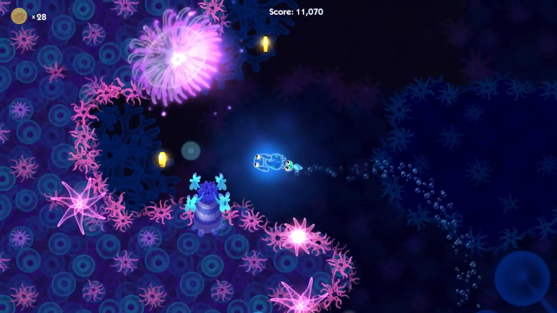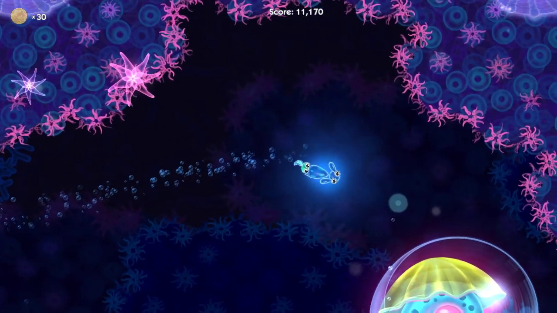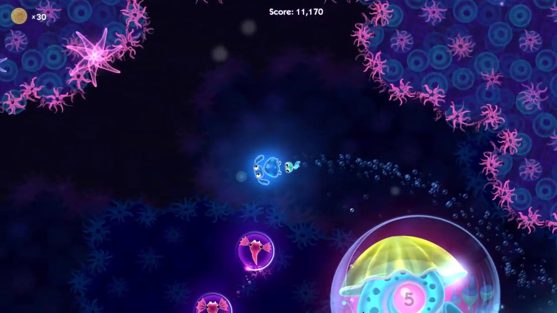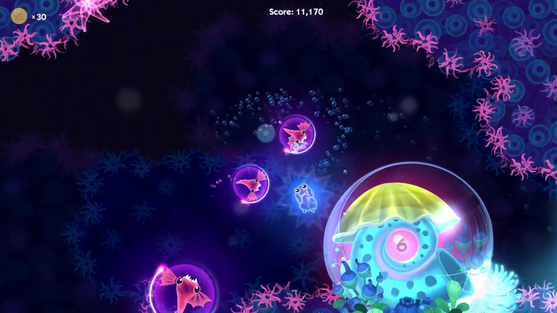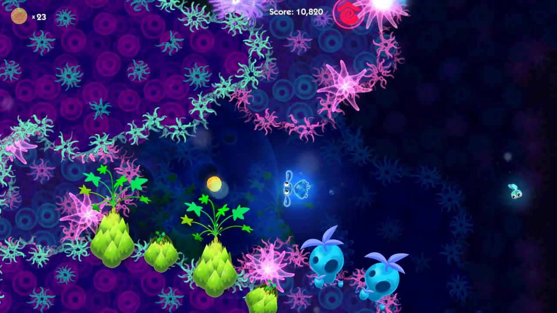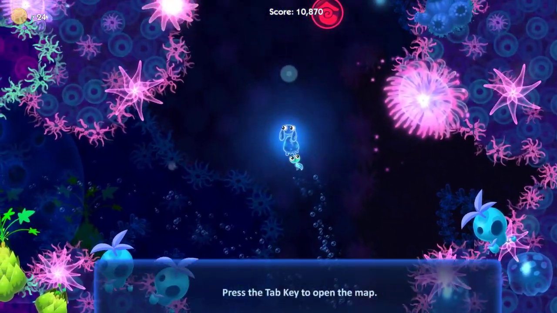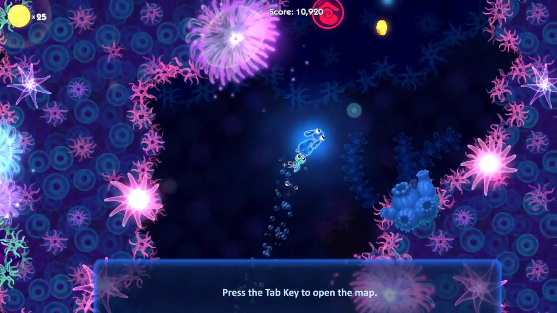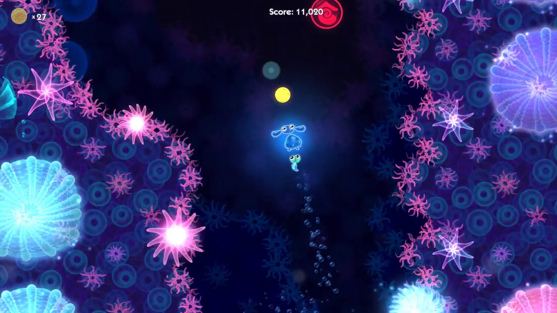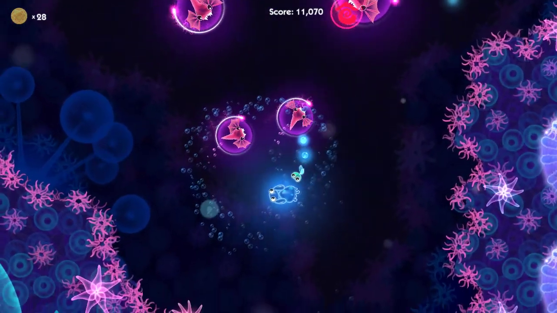Where are my other little tadpoles? Need more tadpoles so I can fight. Five of them? Where are they? Must be inside these. Oh, I'm dead. Apparently this isn't such a casual game. I'm supposed to circle around them, but they all get close together. There's no room. That's what I was trying to do before.